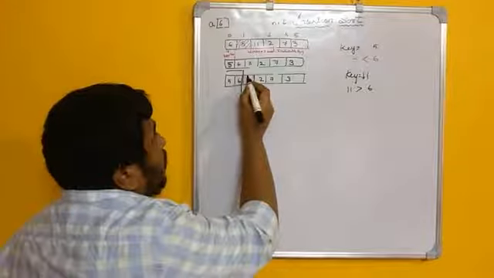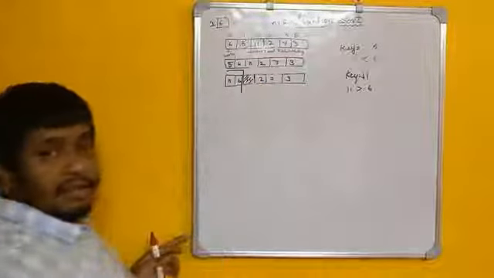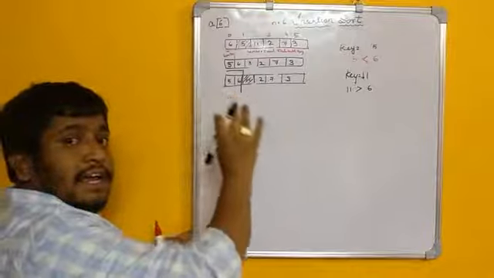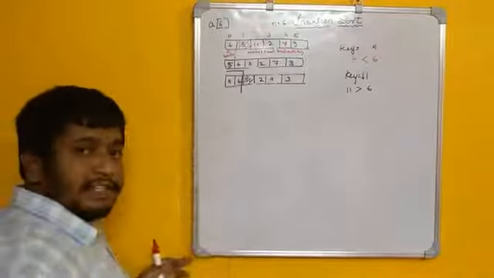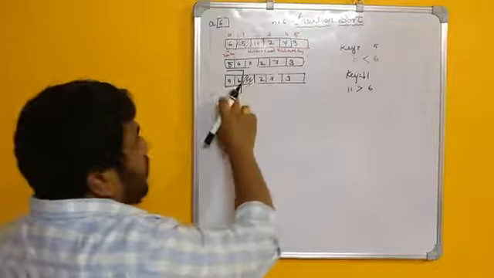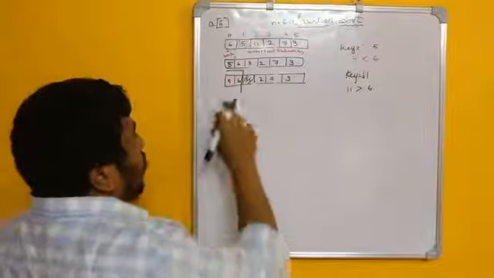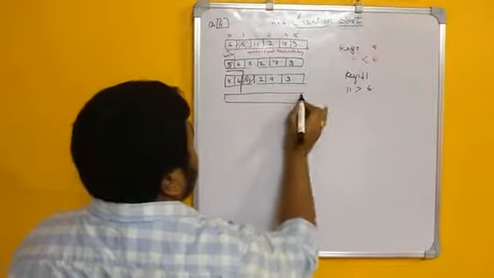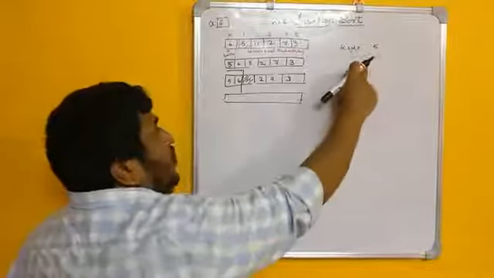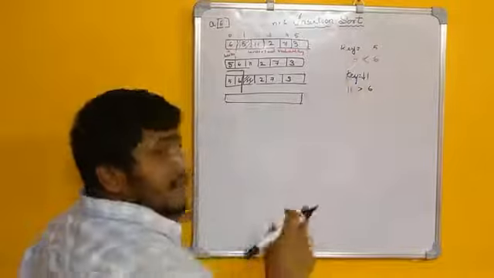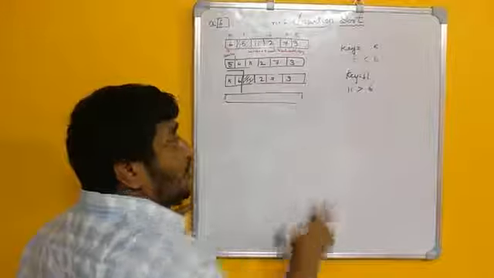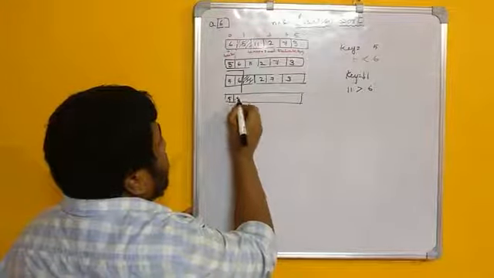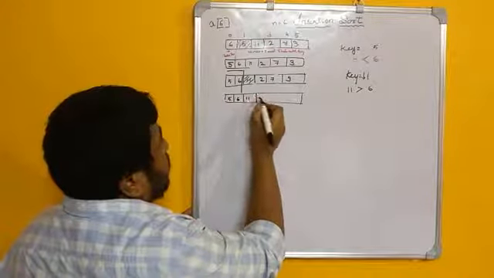So what happens? In this step, it is our blank. 11 is a blank because whatever we store in a key, that index will be considered as blank. So we compared it. Key element is greater. So now what will we do? We will insert that key element in the blank space because here the condition is reverse. In the last case, the key element was less than the element in the sorted array. But now the key element is greater. So when the key element is greater, what will we do? We will directly insert it in the blank space.